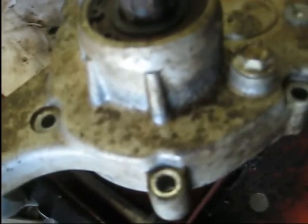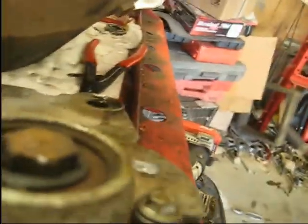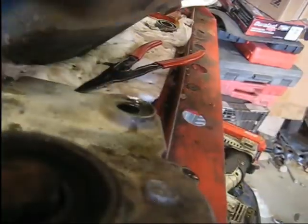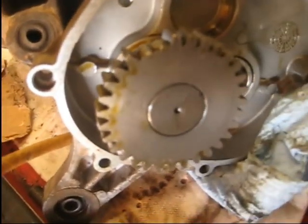So take the hammer, tap that thing out of there. It's not pressed in or anything. I think I'm hitting something on the back side. Shoot, I can't get this thing right. Here we go. Not pressed in, but it's hitting that washer. Take the washer off now. And I can't quite get it all the way out of there. I'm going to have to get a little punch and knock that out. So let me do that, and then I'll show you tapping the new part back in.